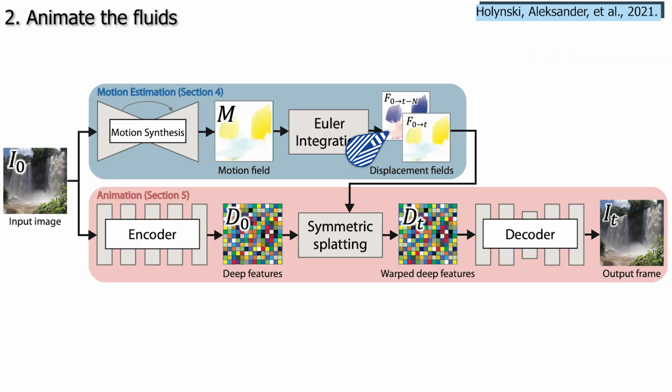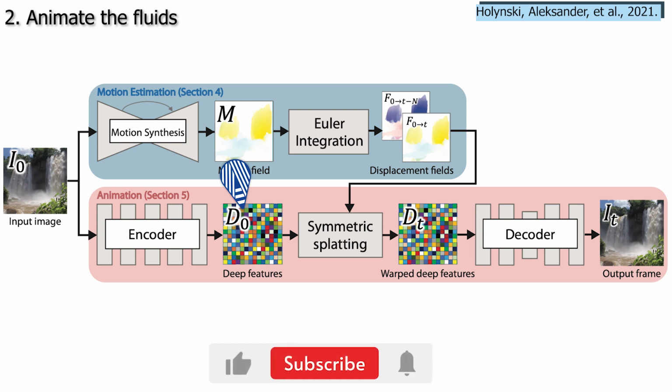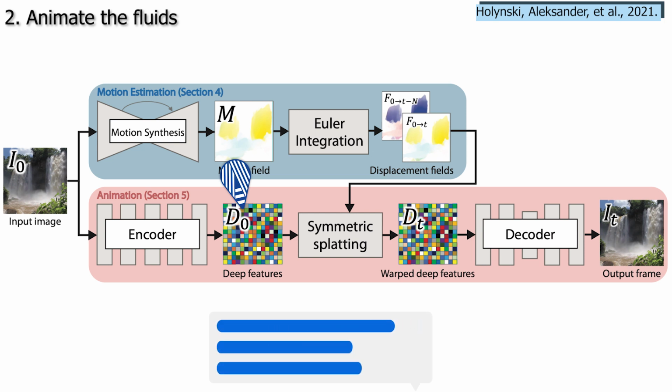Again, it's done using an encoder and a decoder and doing one more step in between the two. So they encode the input frame a second time using a different encoder trained on this specific task, producing what they call here their deep features. These deep features are the encodings of the input image, meaning that it's a concentration of the important information for this task about the picture. What is judged important information here is what they optimized their model to do during training.